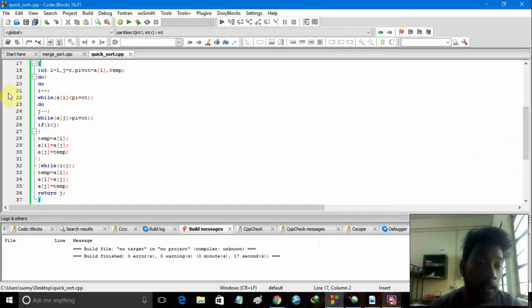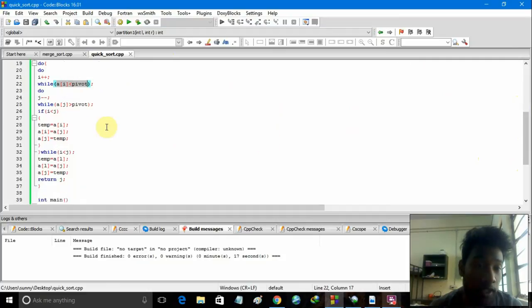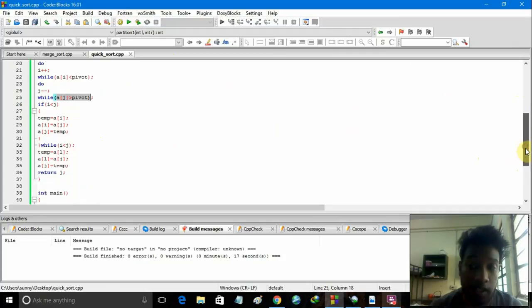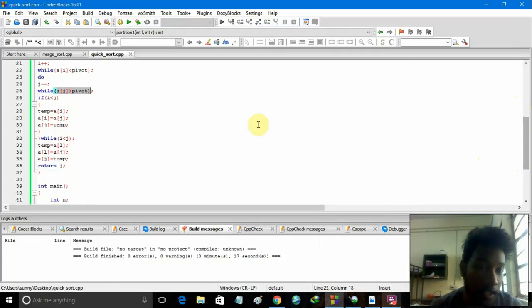And after that we have incremented i, and there is also a while loop for checking our condition, which is a of i is less than pivot, and if a of i is less than pivot, then we will decrement the value of j, and if a of j is greater than pivot, then there is also a condition if i is less than j, and if i is less than j, then using temp we will exchange the value of a of i and a of j, which is temp is equal to a of i, a of i is equal to a of j, and a of j is equal to temp.